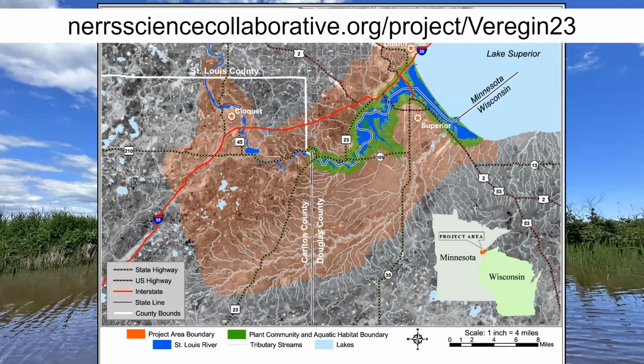The St. Louis River Estuary runs along the boundary between Wisconsin and Minnesota in the Duluth-Superior metro area. It's an important ecological, cultural, and economic resource, and is the largest U.S. tributary to Lake Superior. In 1987, the Great Lakes Water Quality Agreement designated the 12,000-acre freshwater estuary a Great Lakes Area of Concern, or AOC, due to the legacy contaminants and disturbances.